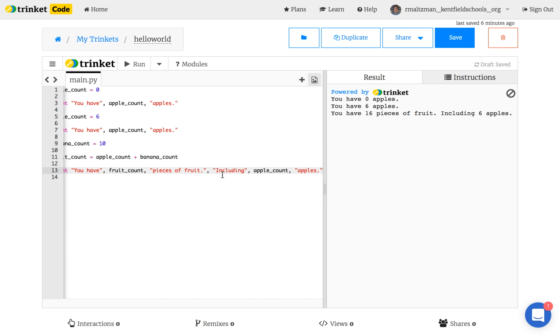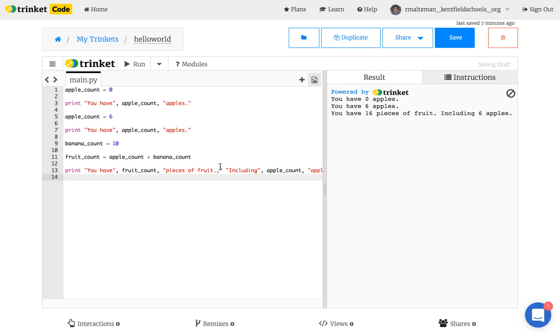Notice that the commas are outside of the quotes, and they absolutely need to be outside of the quotes. If you put them inside the quotes, then it actually thinks you want to print a comma, and this would also give you an error. Hopefully. No, why didn't it give me an error? Let's see. Oh, it does let you put strings together without commas, but still, it didn't give me what I was expecting. So when you have multiple items in a print command, you have to separate them with commas.